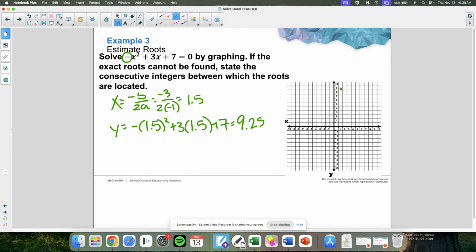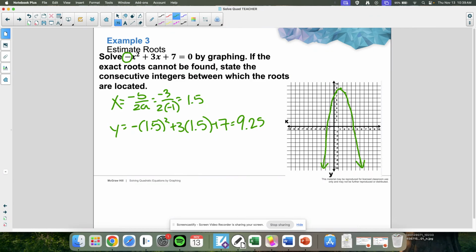So I'm going to go over 1, down 1, but I'm still a quarter above that line. Then you go over 2, down 4, over 3, down 9. So if you do not have a vertex that's on a corner, you just keep that spacing when you count out your pattern. Our goal is to find out where this graph would hit the x-axis. How many times does it hit the x-axis? 2 times. We can see it's 2 times.